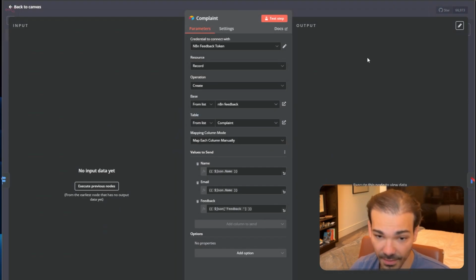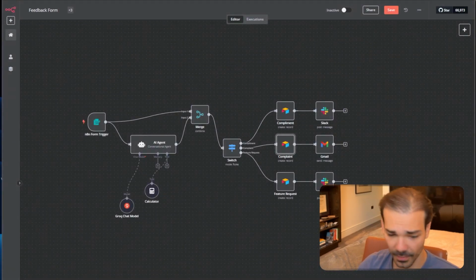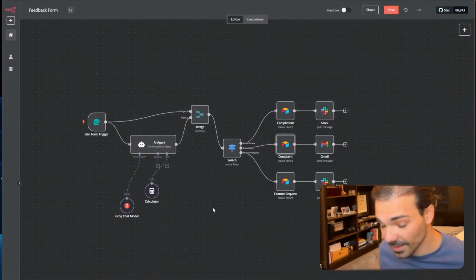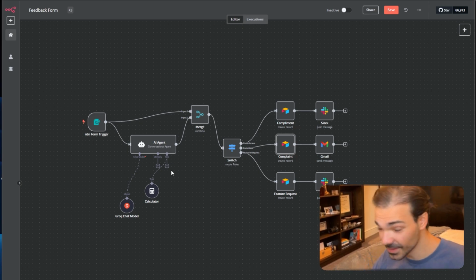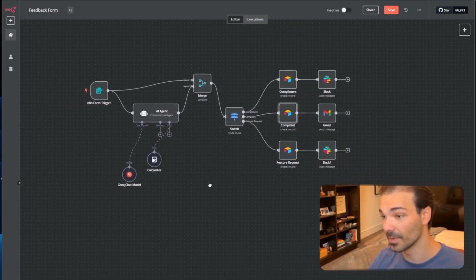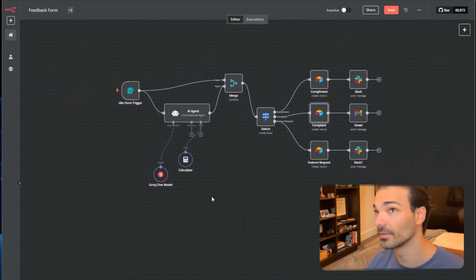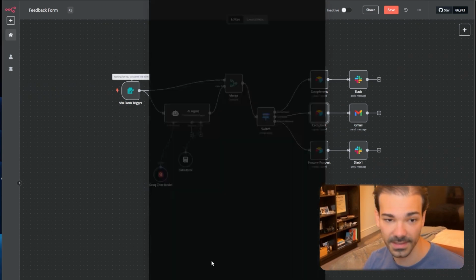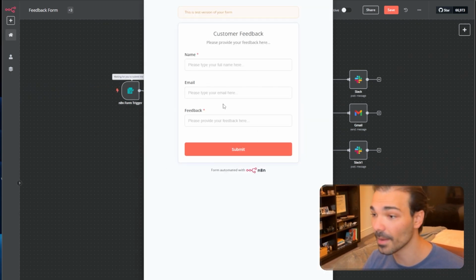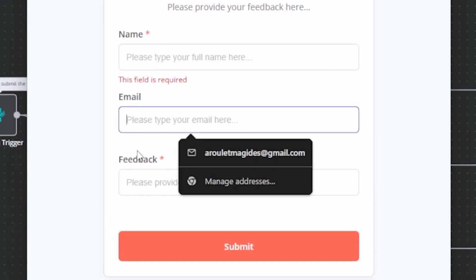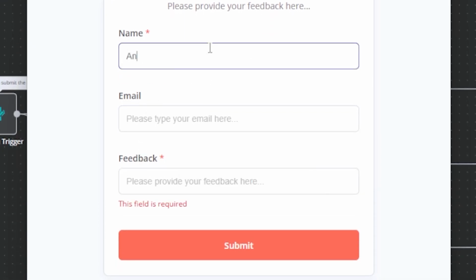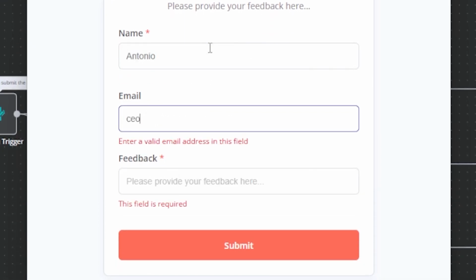So let's double check here and let's test it out live, because a lot of people show these models that are already perfect. And sometimes there's issues. There's bound to be issues when you build automations like this. Things will go wrong. So let's test it out here. Let's see how it functions. So it should pop up with the name, email, and feedback. So in this case, I'm going to say Antonio, email is CEO at Solvent Life, and the feedback.